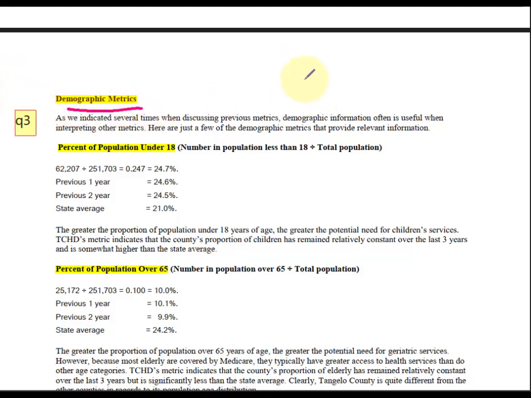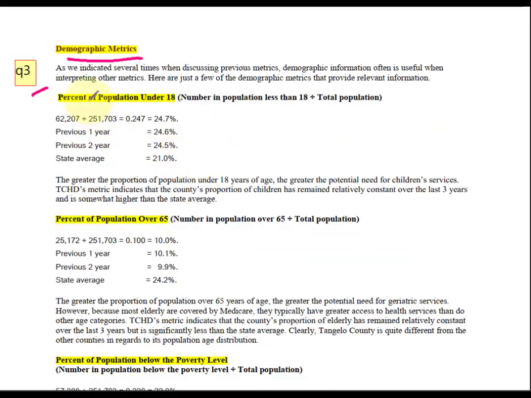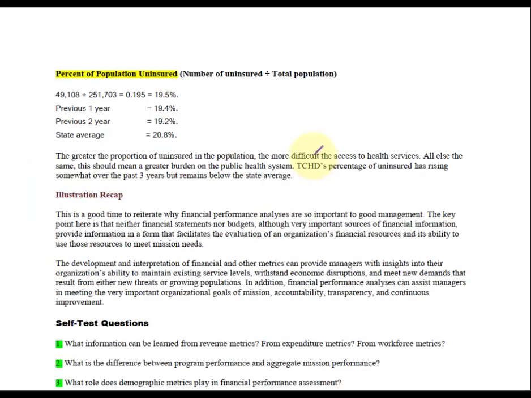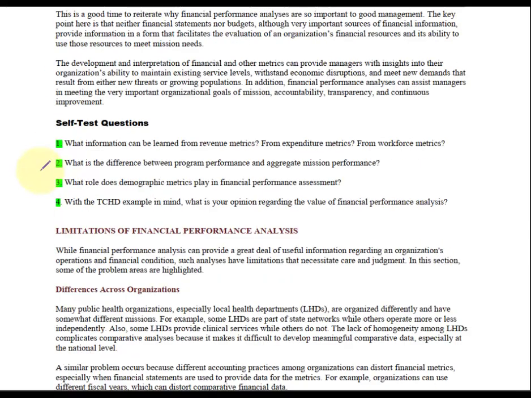Now, there's a bunch of demographic ratios as well, and you can think of these as ways that help you risk adjust your performance expectations. In other words, how many people do you have under age 18? What's the percentage under 18? What's the percentage over 65? That tells you about some of your potentially vulnerable populations. Speaking of populations with challenges, what percentage of your population is below the poverty line? And most importantly, perhaps, what is the proportion uninsured?